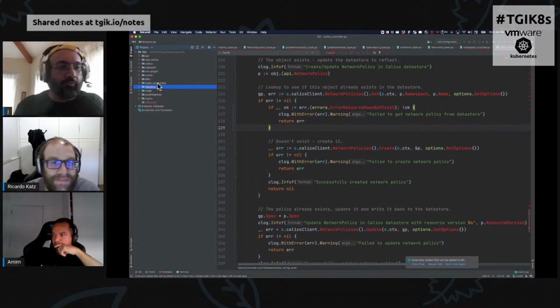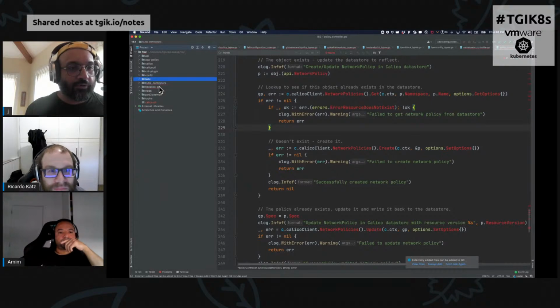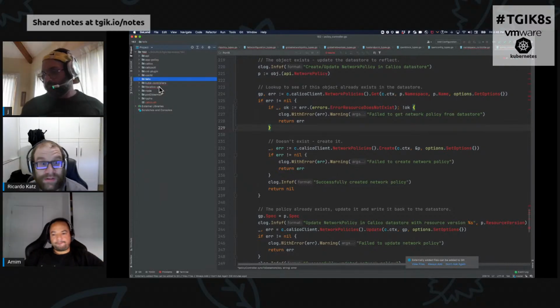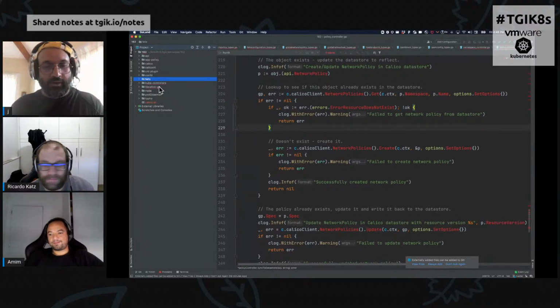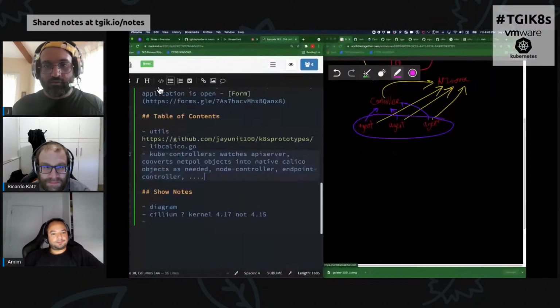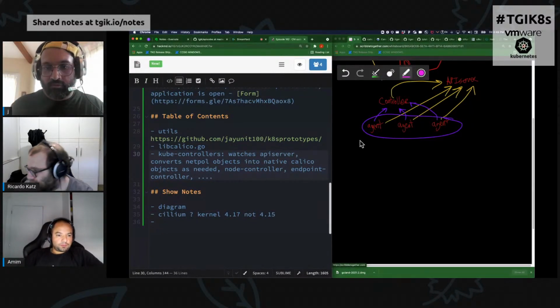So if we look at the code base here, we've got lib-calico.go, and I think kube controllers and Felix both vendor lib-calico.go, right? Everything vendors lib-calico. So the way the code's architected is, let's go back here, and I think it's something like this.